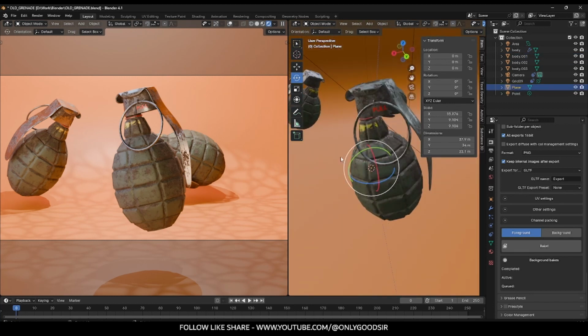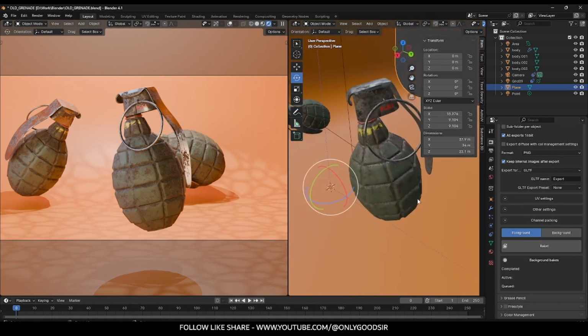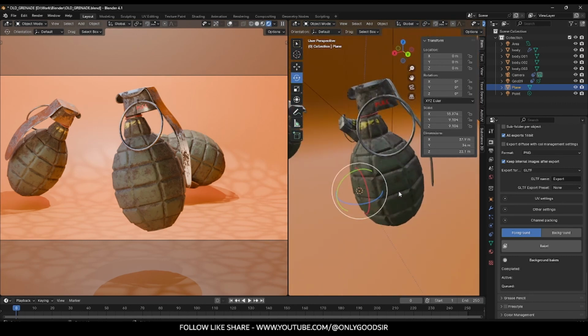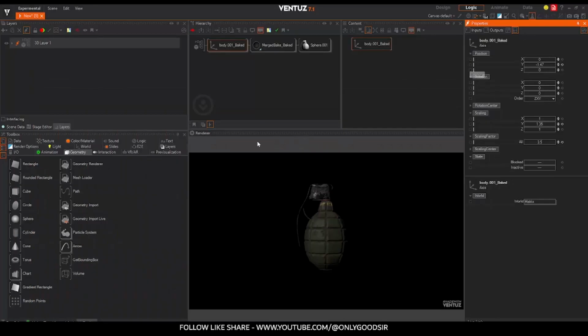If you're using something like Maya, you go to freeze transformations. Every software's got a different name for it, but they all work similarly. You just apply that transformation, so you don't run into this issue.